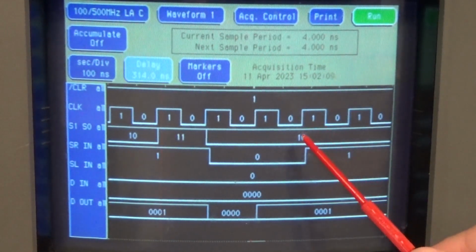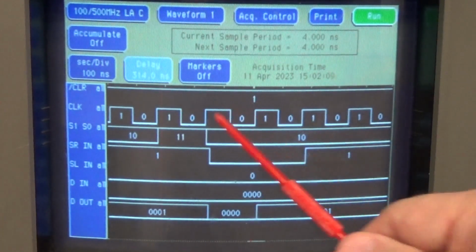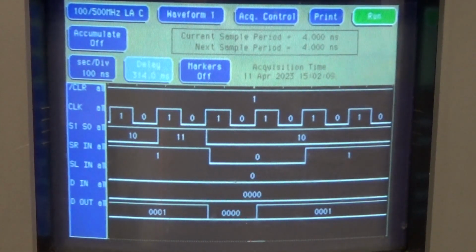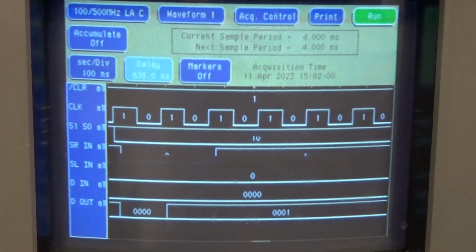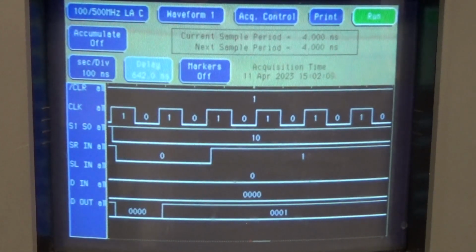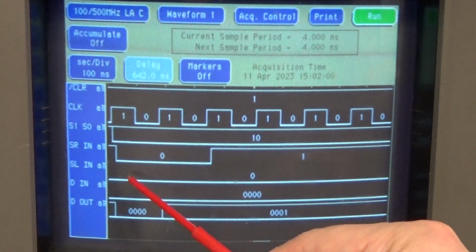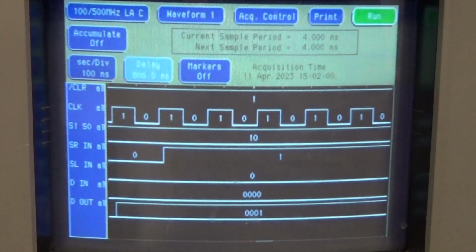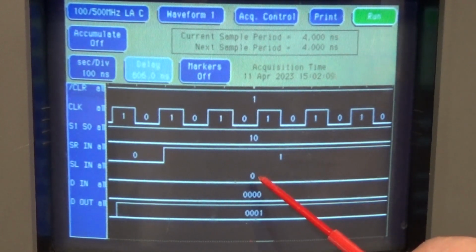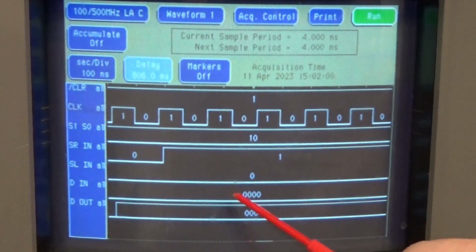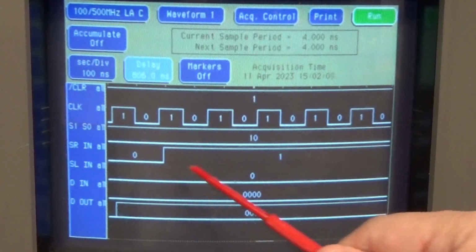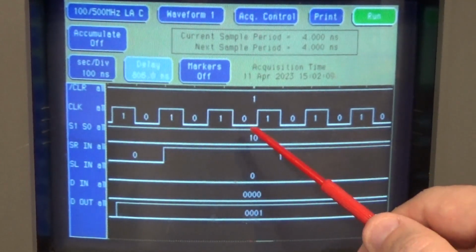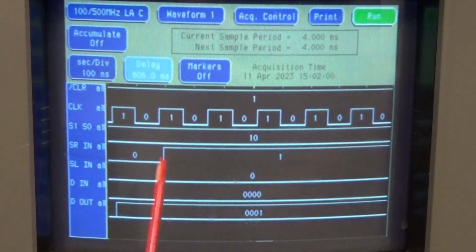Now we are shifting left. Right here we've loaded 0. Now at this pulse, we are shifting a 0 in from the left, because it's 10, that means we're shifting from the left, and we have a 1 here again.